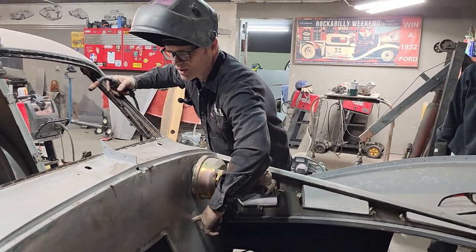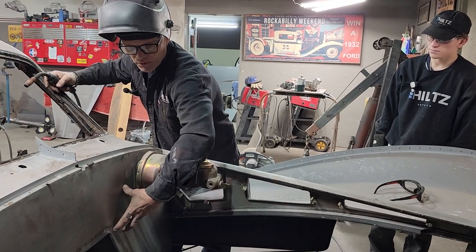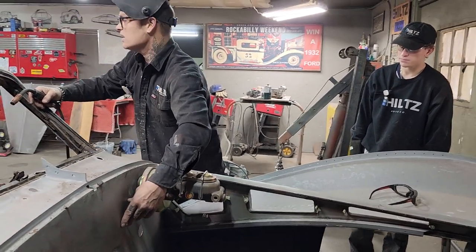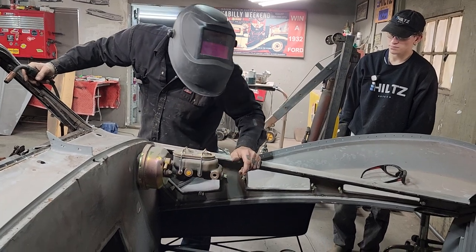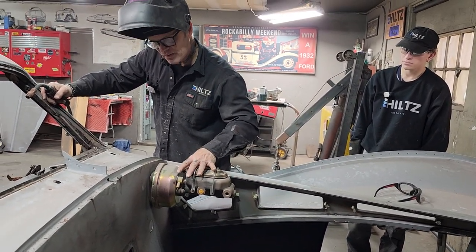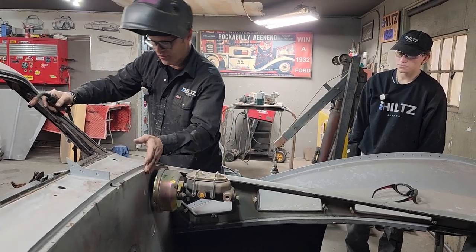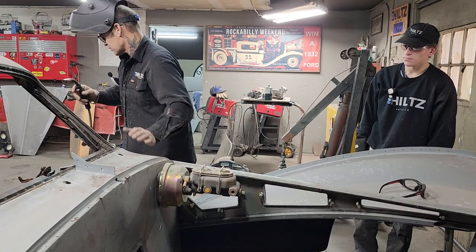It's got to fit in the firewall. And we got to have it fit in there because we're going to put a piece of aluminum on top of this with the machined spirals in it. This has to come back off. The aluminum has to go on, so all the holes have to be drilled in the aluminum exact same as the firewall. So that's where we're going.